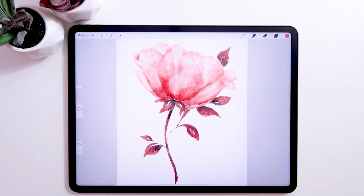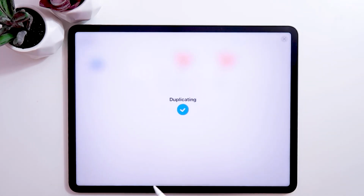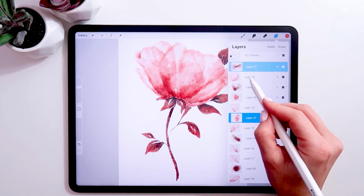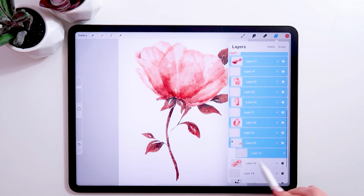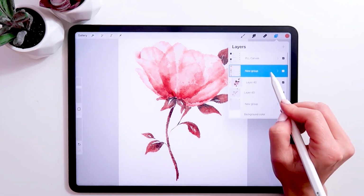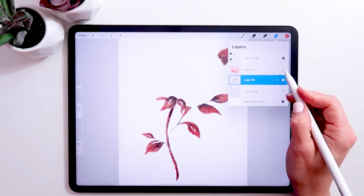If we want to change and do some extra stuff, what I would do, if you want to have a little bit of a play at this point, you don't have to, but I would often go back to my gallery, duplicate this by sliding to the left. And so I always have my layers ready to go on that, but this one I can come and just select everything, all this stuff. I might just do the petals and the leaves still separately. And let's see, I'm just going to group it and flatten it just so that's all on one layer. Going to merge these two together. Okay, so I just have my leaves and my flowers up here.